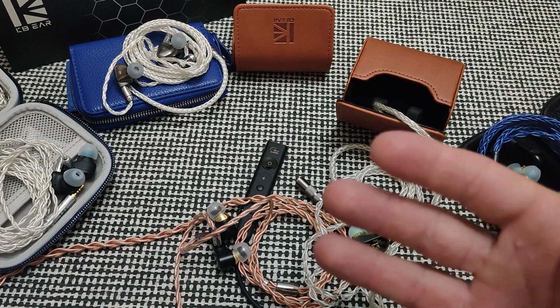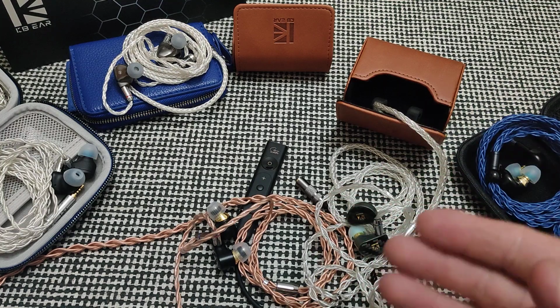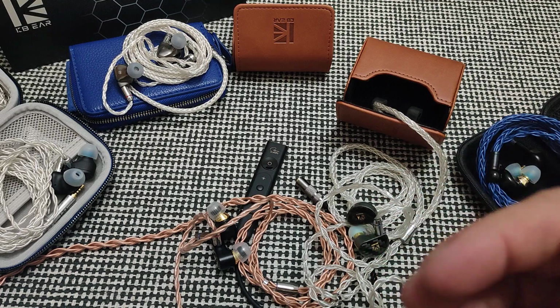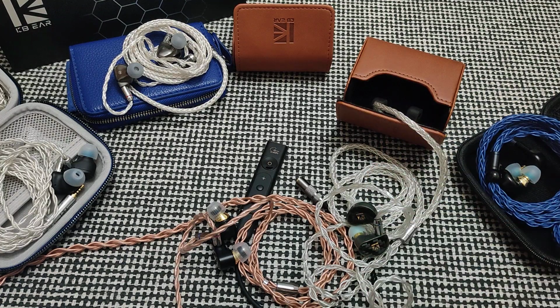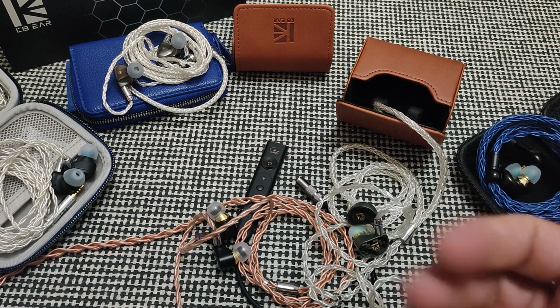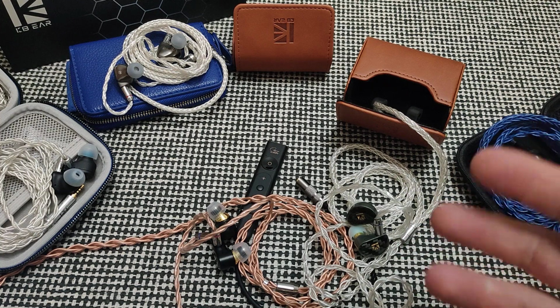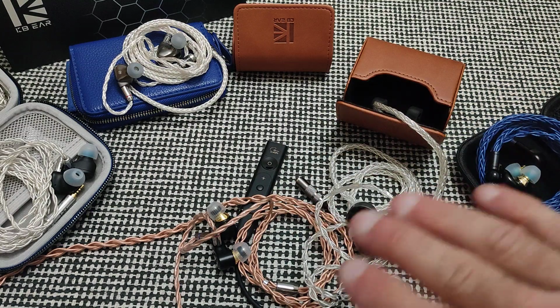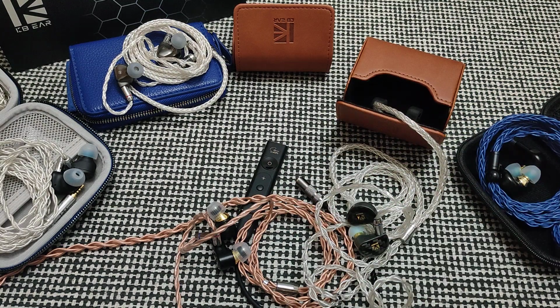So the bass is nice and quick, it's impactful. It is really the feature that catches you, and the mid bass follows that initial rumble, with that impact, with that tightness, with the overall attack. The impact, the speed, and the texture of the bass on the Ink are excellent.